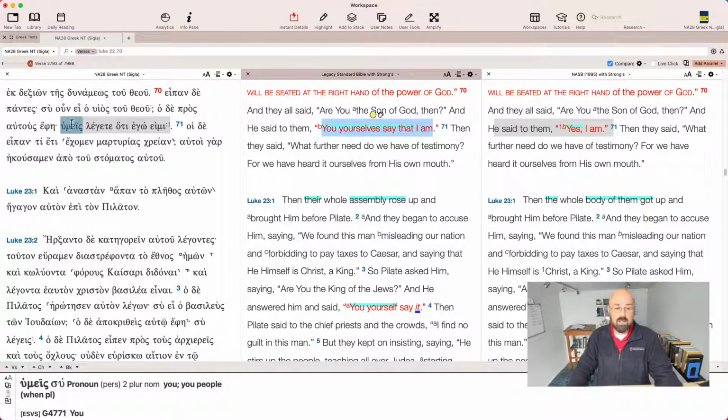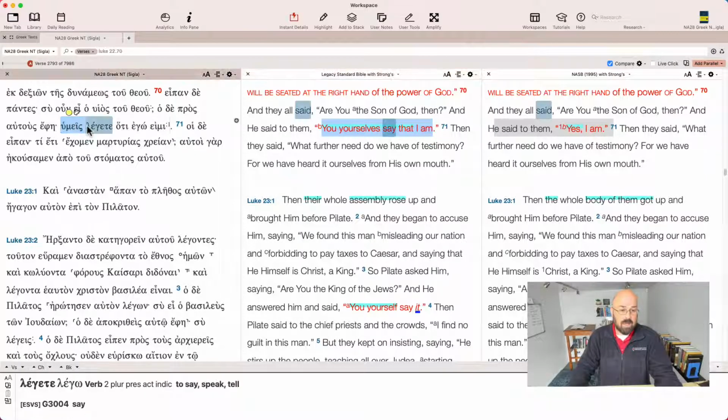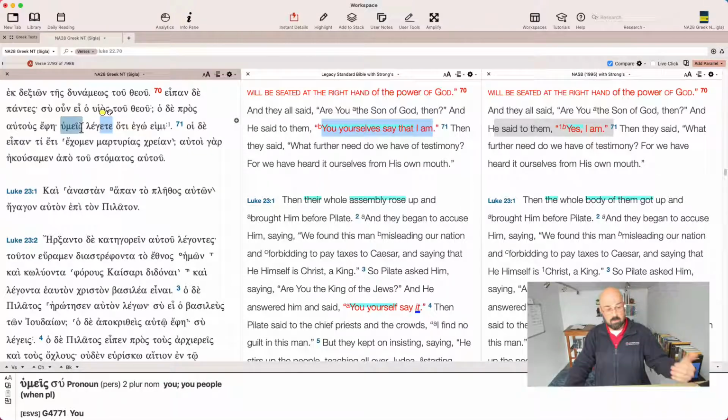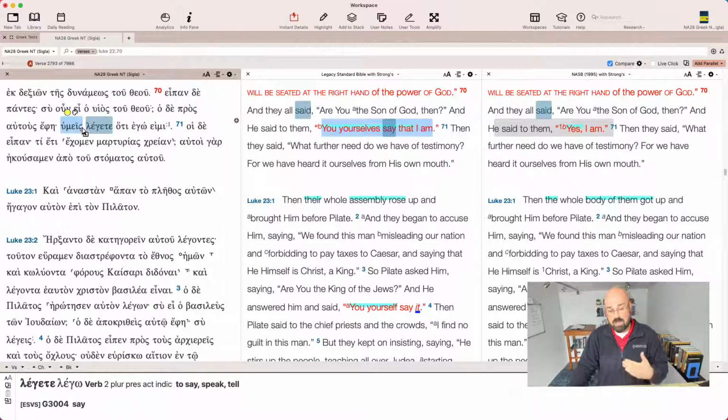And what's going on here is we have our pronoun, and this is an intensive use of the pronoun because in Greek, as you probably know, we actually have person and number in the verb form as well. So legete is a second person plural, so you don't actually need humes here to make sure that the person reading this understands that this says you say. In fact, you could leave humes off and say, "You say that I am," but by putting the humes in there, it makes it emphatic, it adds a little degree of emphasis.